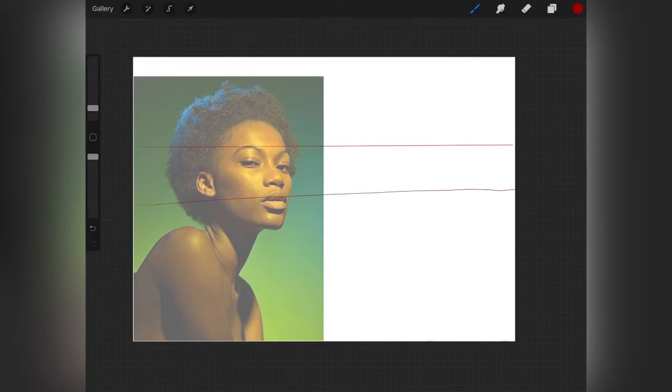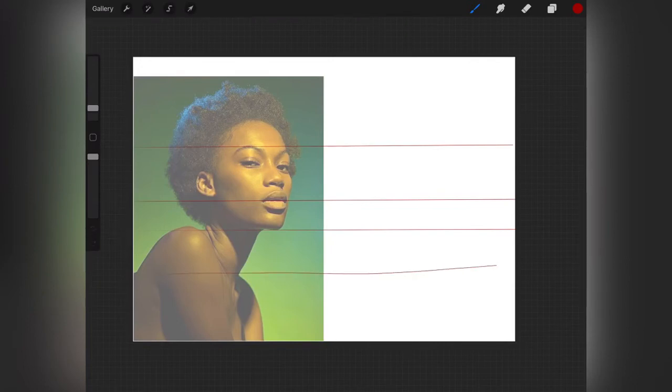Using guidelines, using a grid. You can also use a grid instead of just straight lines. You can use both horizontal and vertical lines, which will form a grid. But if you choose to do it this way, you can still do it. So it's all up to you. It depends on your own preference.